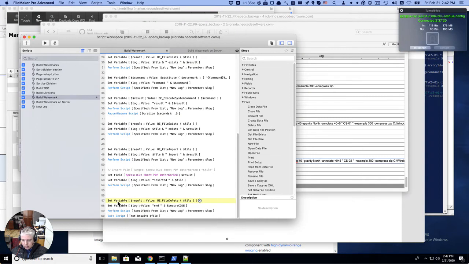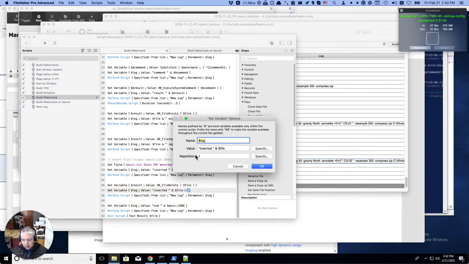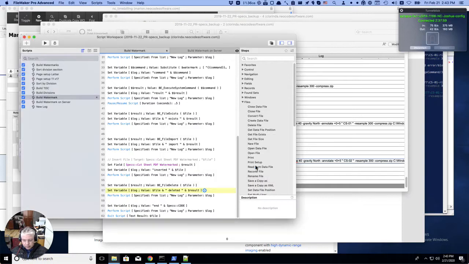Well, so I'm probably going to put this here, and this is my logging harness. So basically, I've got a verb, and I'll say, so the file was deleted, and then this is the result, and then this gets logged. Okay, and then the code just lets me know that I finished it.